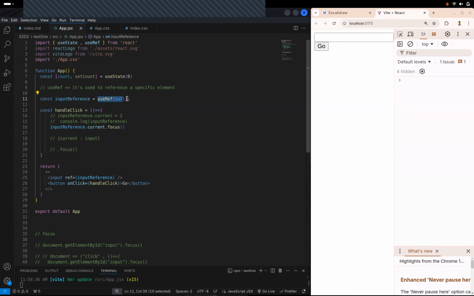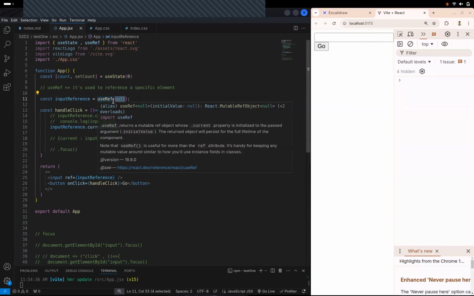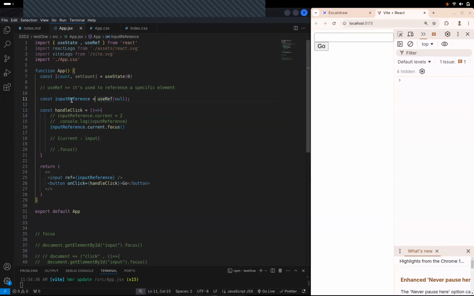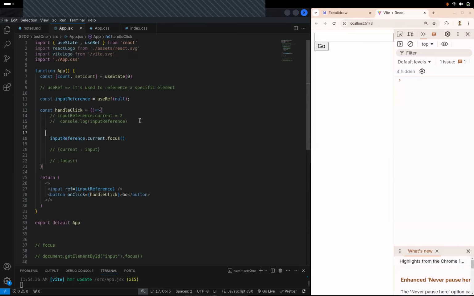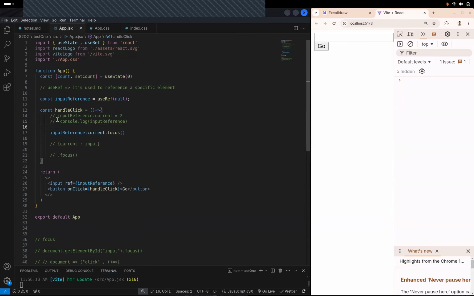You can give it a default value. What we have given is null. It doesn't matter if you're accessing an element, what value is there. And we have just given this input as a reference in that tag that we want to access. So we're going to access this input tag and give it a reference. So I have done that. And what if I console log this input reference, what are we printing? If I click on go, you'll get an object.